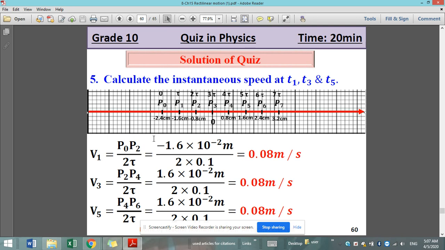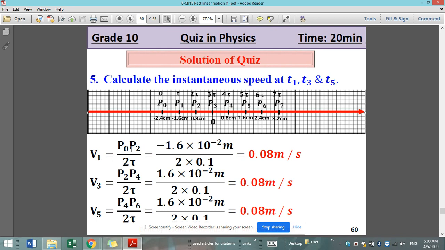When I find the magnitude of the speed, or the magnitude of the velocity, which is the speed, it should always be positive. Then when I express it, if the object was moving at this instant in a direction opposite to the positive direction of the x-axis or the frame, then I can say it is minus like 0.08 i vector, but this is not the case. The puck is moving from P0 to P7, from left to right in the positive direction of the x-axis. So even the velocity is not going to be negative at all, it is going to be positive.